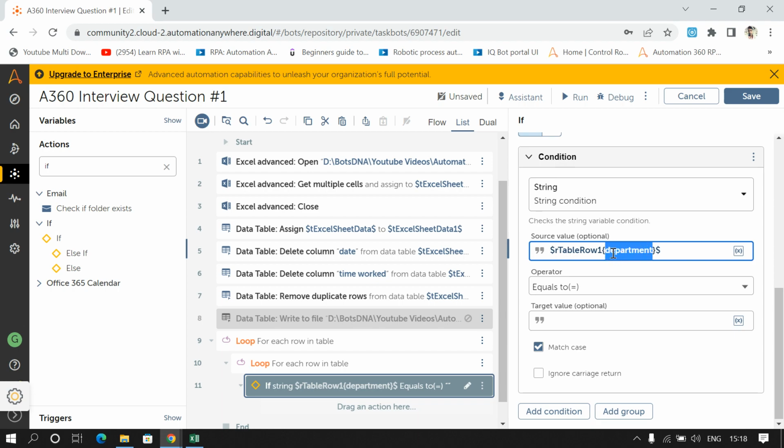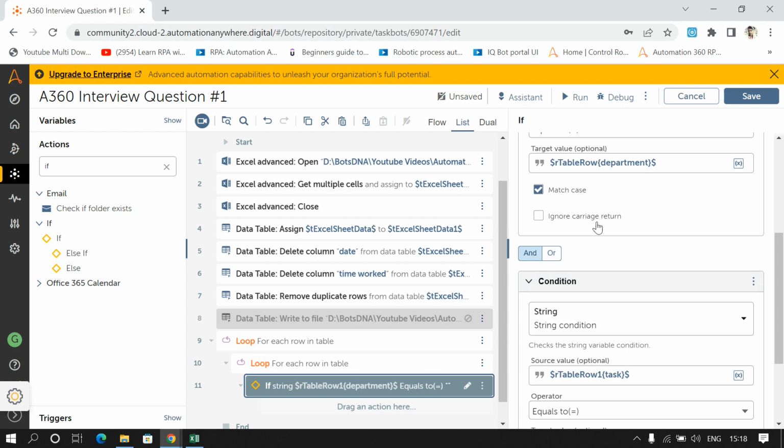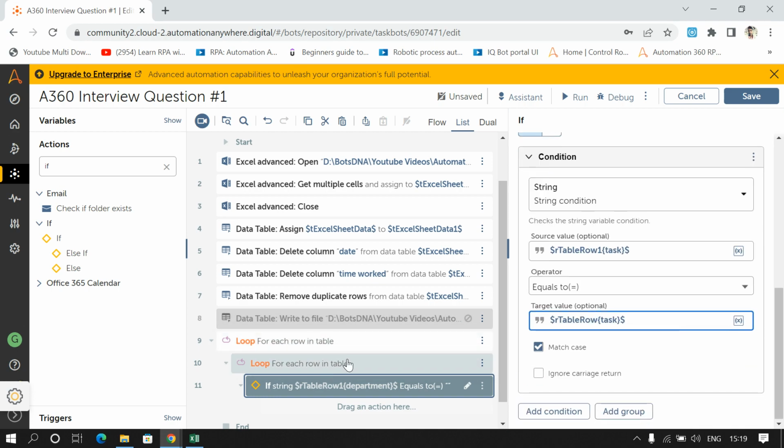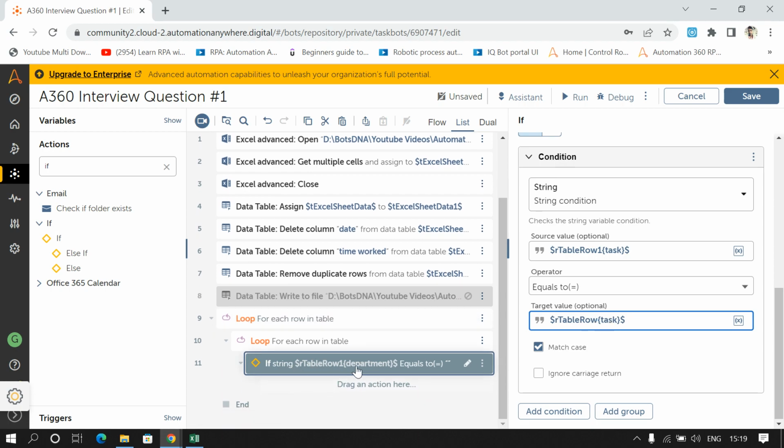Here I'll paste task, and I'll delete one. So here we have to select AND: if both conditions match, department of this table is equal to this table and task of this table is equal to this table, then only go inside this loop.